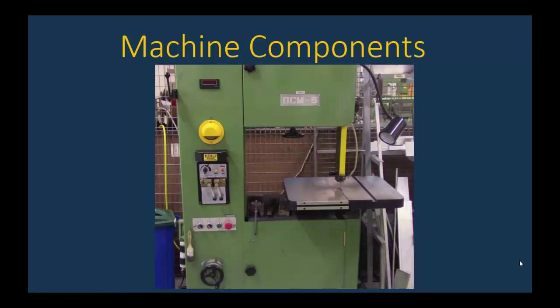Let's review the parts that Don identified and what they're used for. First off, there's the blade. Very sharp, moves very fast, very dangerous. This would be our zone of danger, so you're to keep your hands out. You don't want to reach for parts until this blade is completely off. There's also a work lamp so that you can illuminate and see what you're doing better.